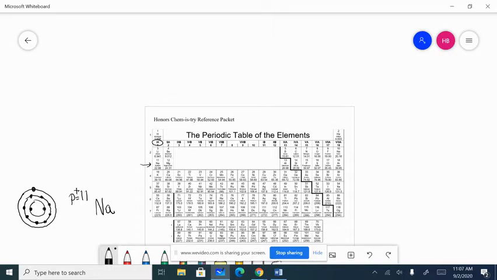It's easier to lose 1. He's a metal. Metals tend to lose electrons. When he loses 1 electron, he doesn't have 11 anymore. This time he has 10. So if you add up 11 pluses and 10 minuses, you end up with 1 extra plus. So the charge on sodium and everybody else in family 1 is +1. Remember, we just write plus.